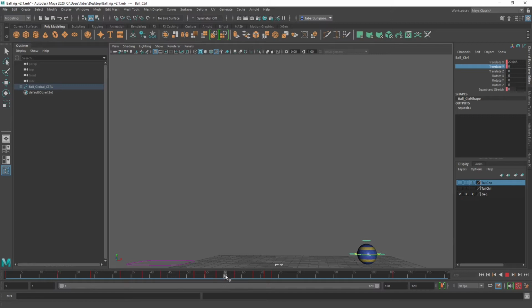So here between 58 and 63, I go look at my plan. 61 is a bounce. I'm going to lift that up a little bit. And now I could concentrate on how high I'm lifting it. I don't even have to set this key. In fact, I think I won't. I'll just leave it. And I want to see how high was my previous bounce. 55 was at 1.1. This one I put at 0.3. I probably need to go at least 0.5 something.